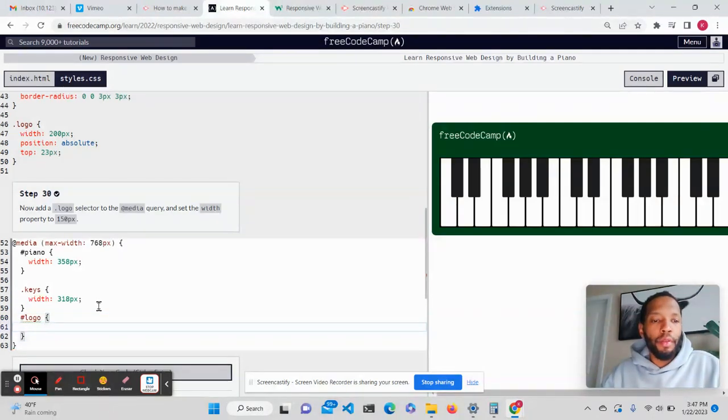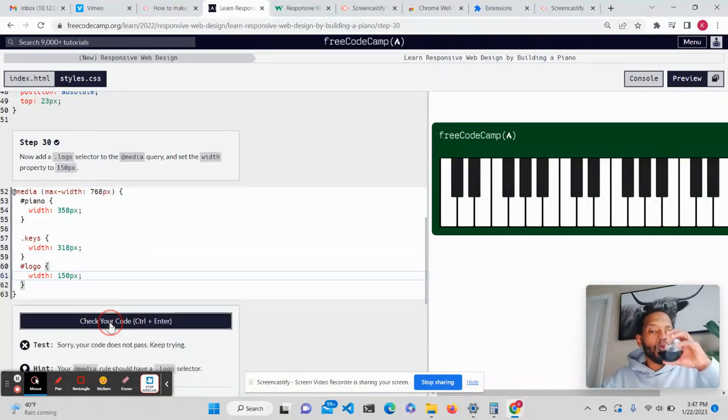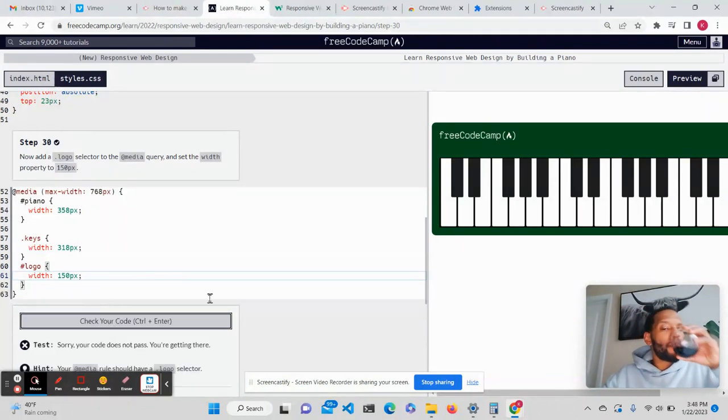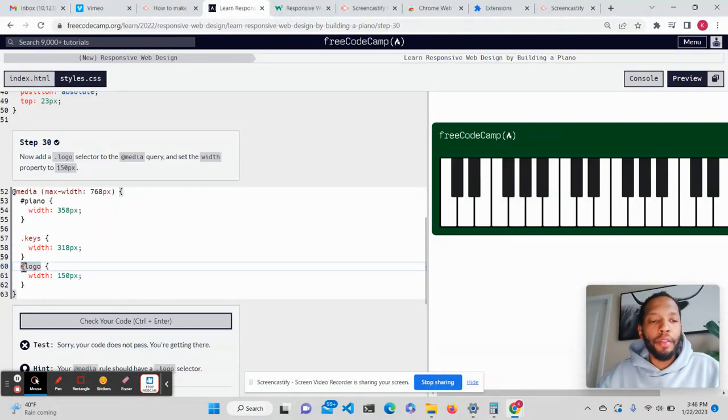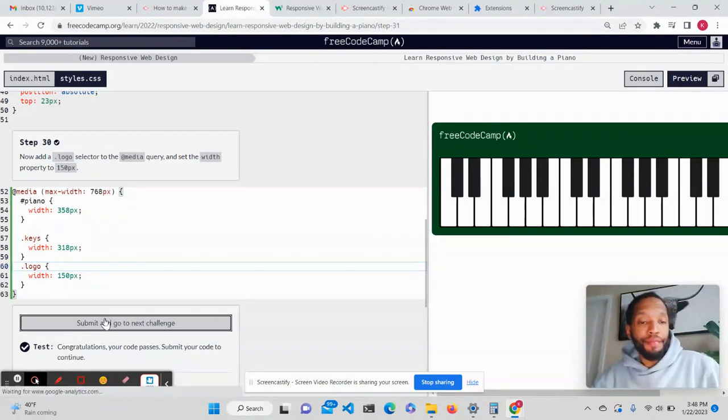And then set the width 150px. Oh, I used a hashtag instead of a period. That's how you target the class.